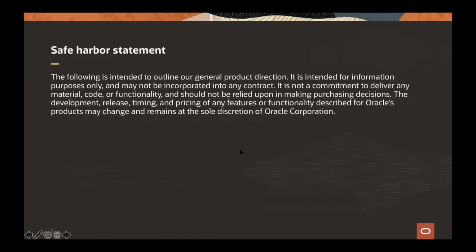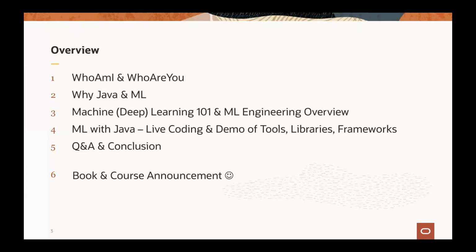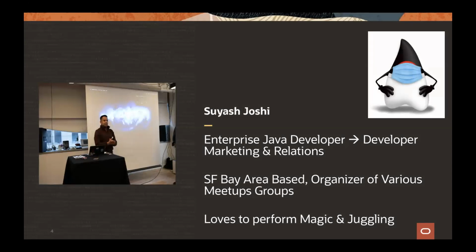Safe harbor statement. The lawyers have me put this one, so you can read through this. Not very straightforward. What we're going to talk about, I already told you a little bit about myself. A little bit more, I am also a magician in my free time. In my past life, I was an enterprise Java developer.